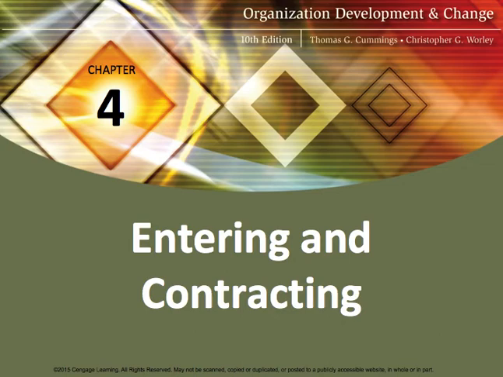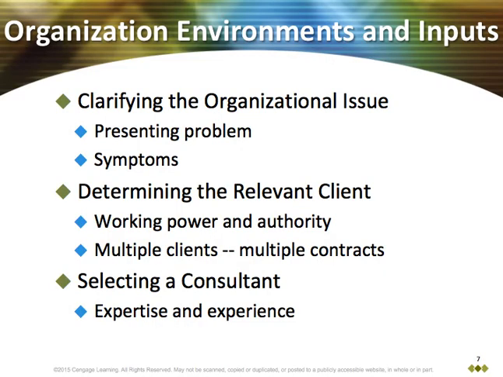Next, let's chat a little bit about entering and contracting, which is Chapter 4 in your text. An OD process generally starts when a member of an organization or unit contacts an OD consultant about potential help in addressing an organizational issue. The activities involved in entering an OD relationship include clarifying the organizational issue, determining the relevant client, and selecting the appropriate OD practitioner.